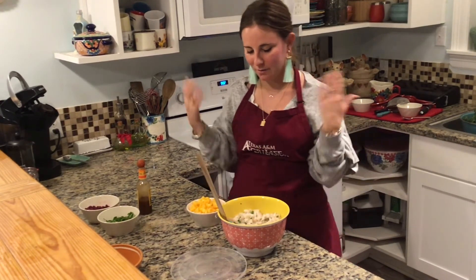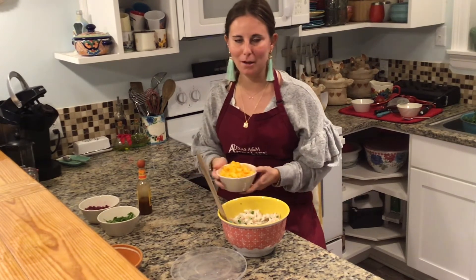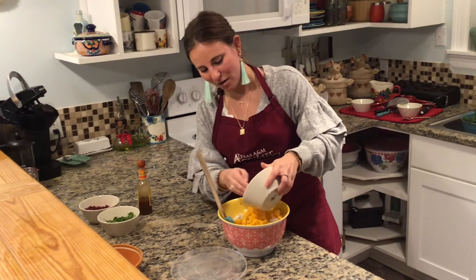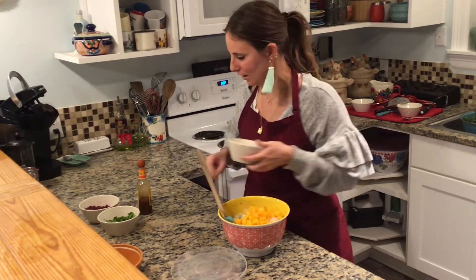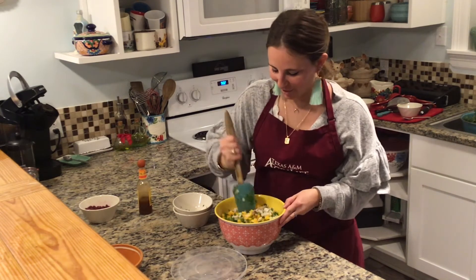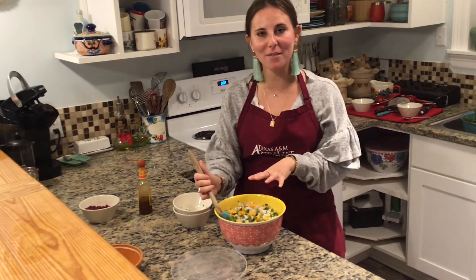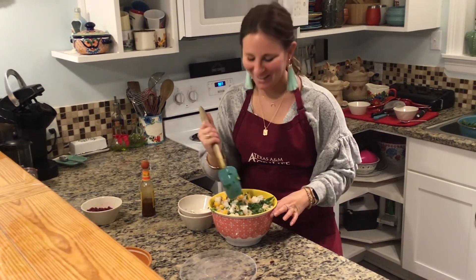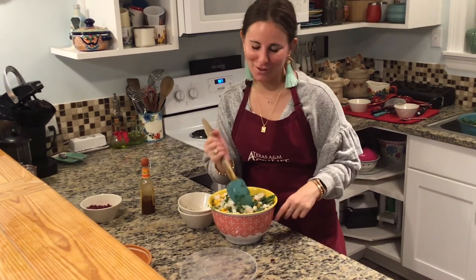Some pieces cooked a little more than others — that's just due to not cutting them consistently. We're going to add our persimmons and our cilantro, get all of this incorporated and mixed. Then add the kale and go ahead and put it back in the fridge for another 30 minutes. The fish looks cooked and great.